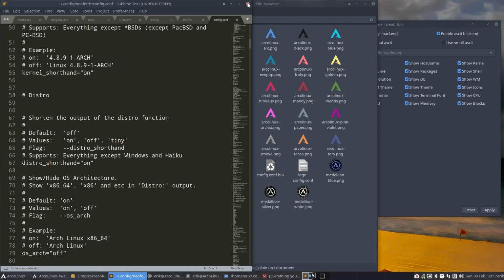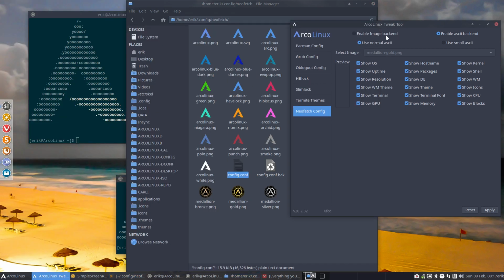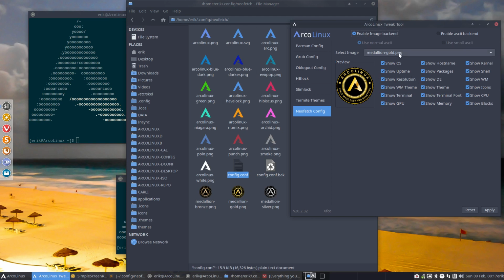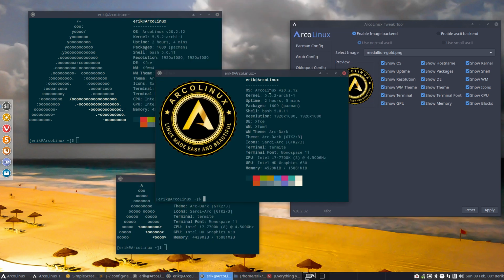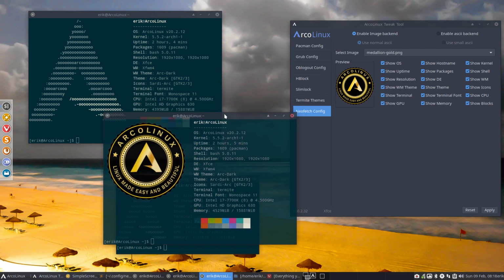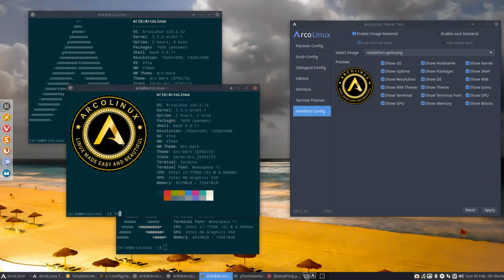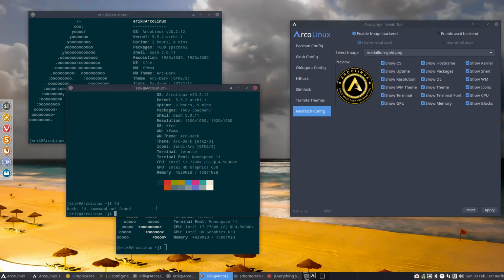We change some variables in here, and we can even go to enable image backend and see. Okay, let's take the golden one first, apply, okay, and then kill everything. I just wanted to make an image for the website. I'll do that later. So Ctrl-T, and there you have it. Now don't panic if you move things around or click it, this image can go away. So if you do something, then this image will not be there anymore. It all depends what you do, right? So that's normal.